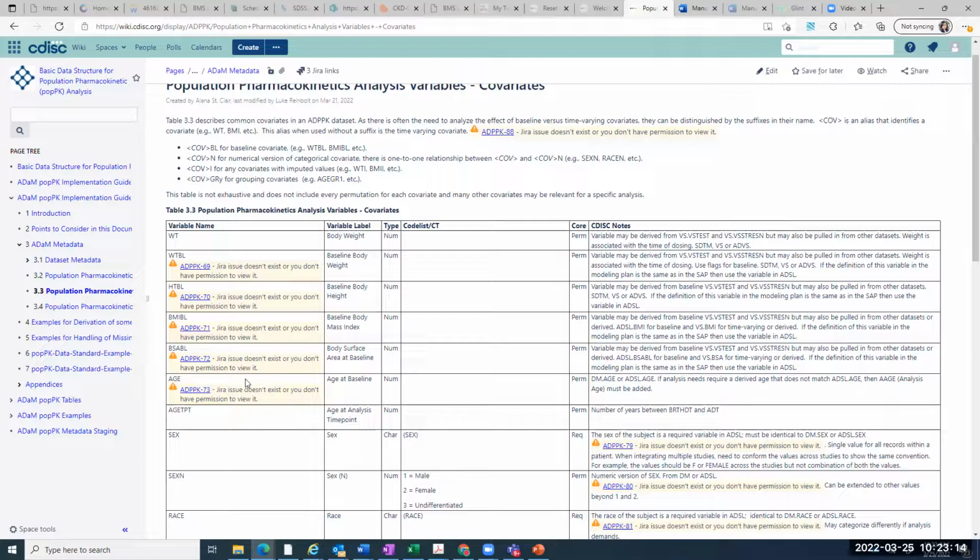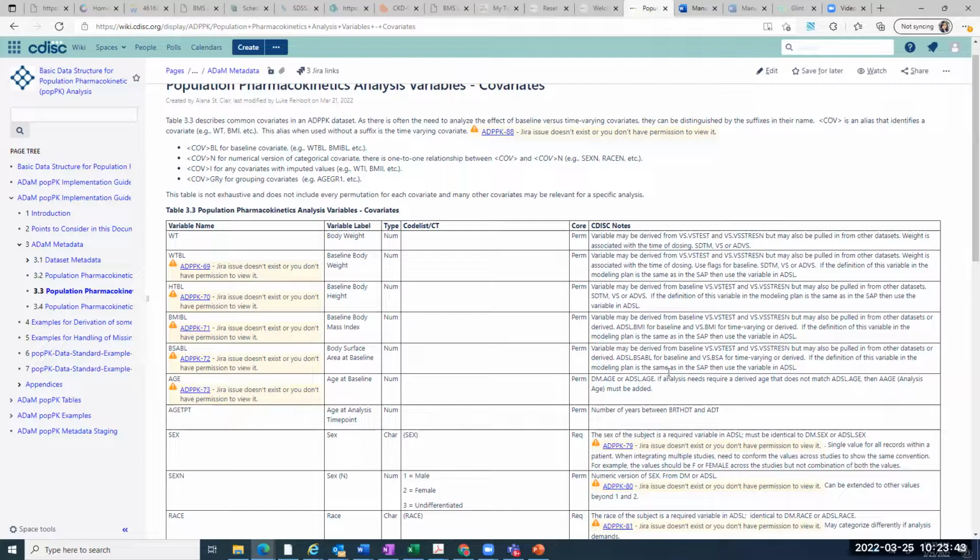We did have BL for a while and then we removed it because for the most part age is baseline, and for those few cases, such as pediatric studies, where your analysis needs both baseline age and time varying age, we added a variable called AGETPT, which is age at analysis time point.